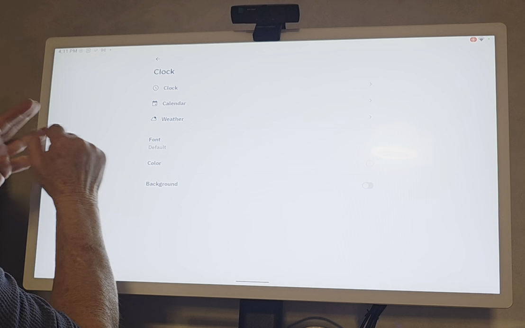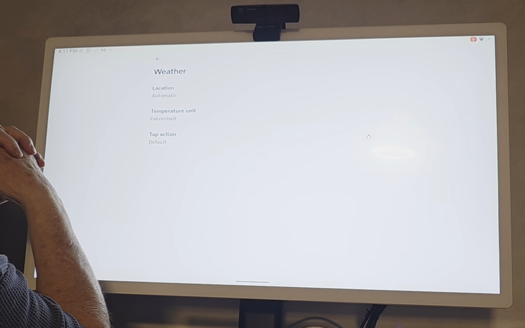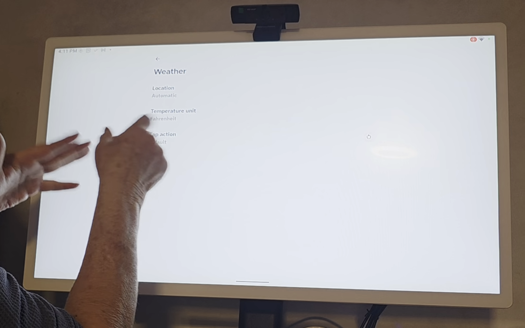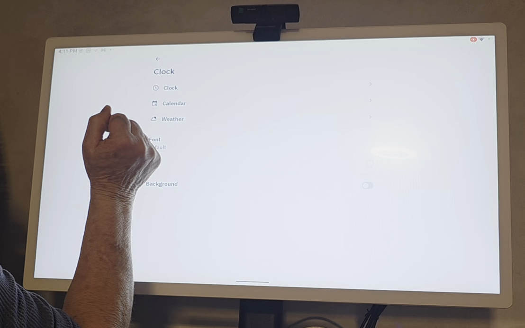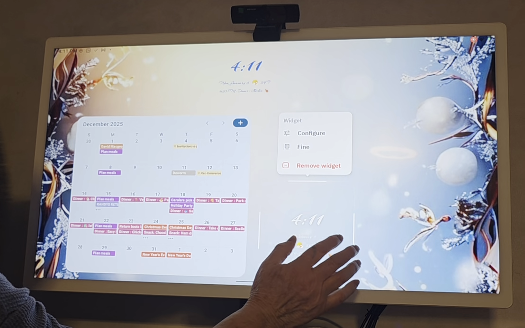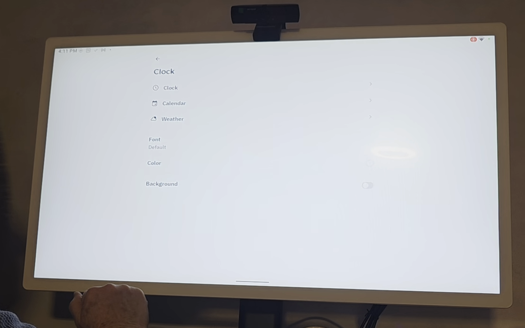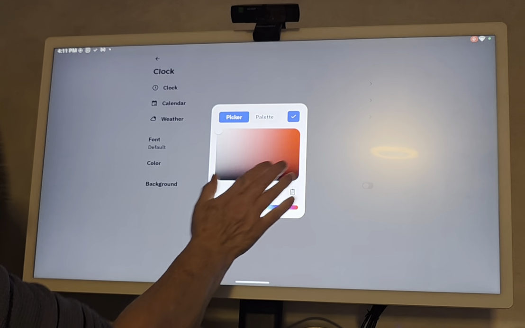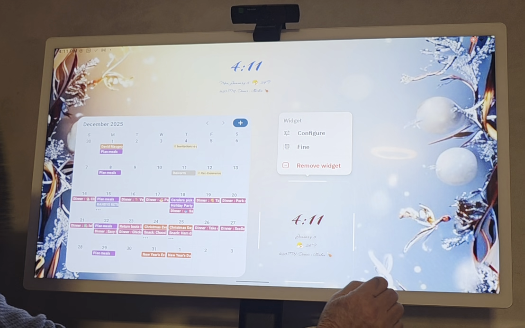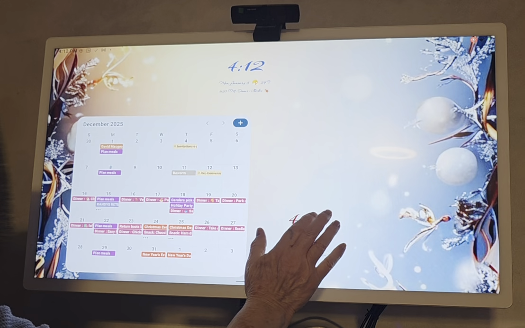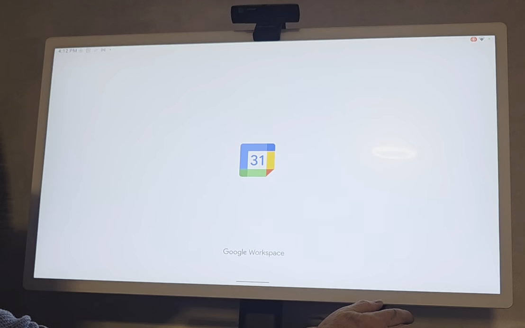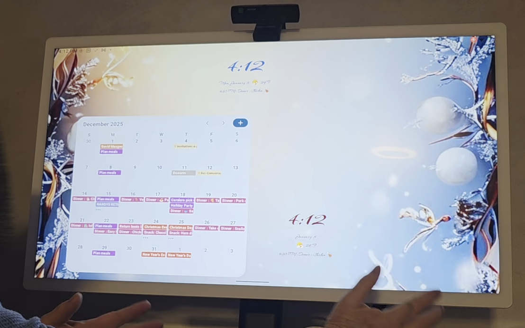You can also click on the weather app to tell that what different types of settings that you can have in that, and then also tap on that weather icon to do certain things, just like the other one did. So we go back now, and as you can see, oh, you know what I forgot to do? I was going to change the color on the font so we could see it. And there we go. So now if I tap on the time, it's going to take me to the clock. Okay? If I tap on January 5th, it's going to take me to the calendar. Because I left it as default.